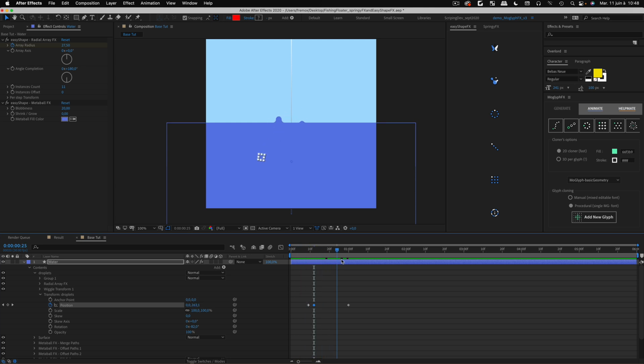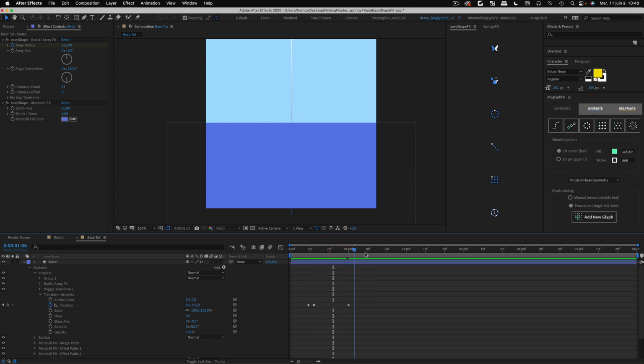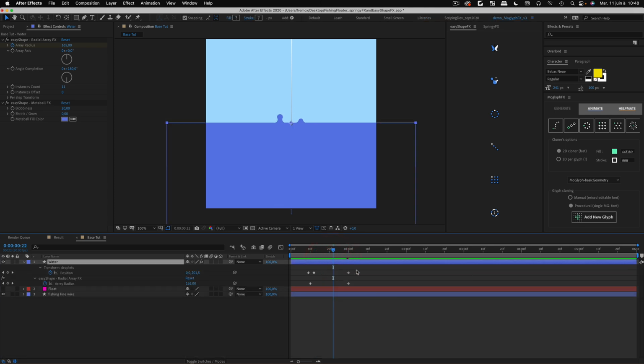Okay, and all I have to do now is to easy ease the keyframes and to make some final adjustments. So I will select my layer, type U on the keyboard, and easy ease the end keyframes. Okay, this one also could be easy eased, so I will type F9. And yeah, you have the base of your water splash. Cool.